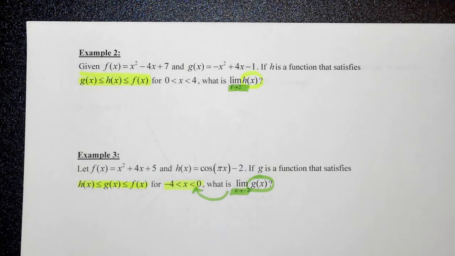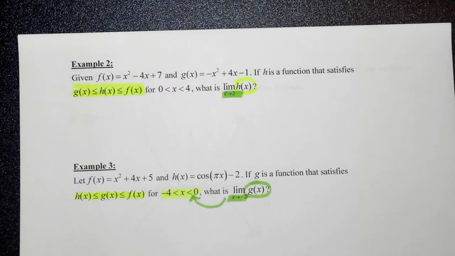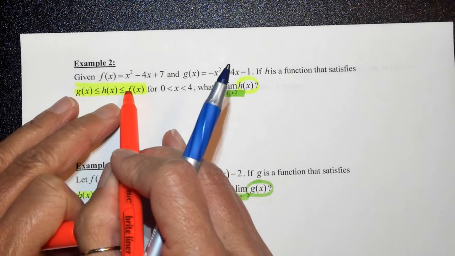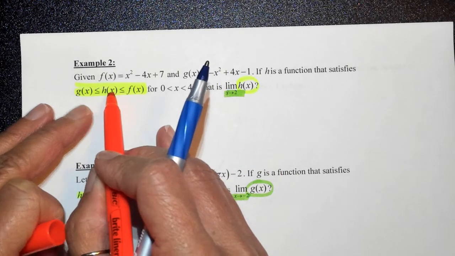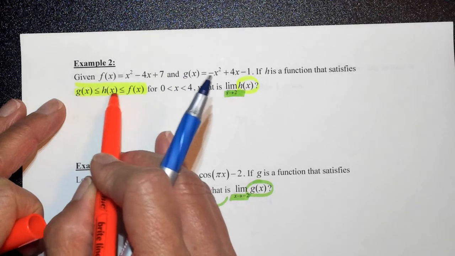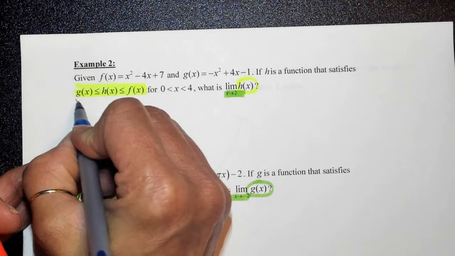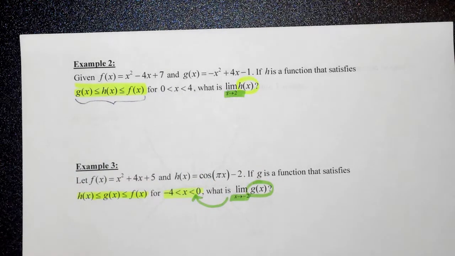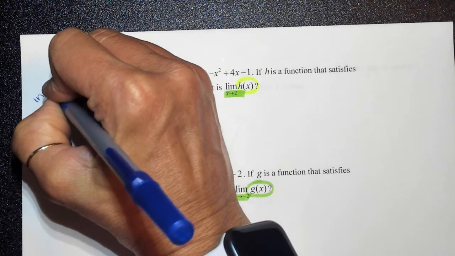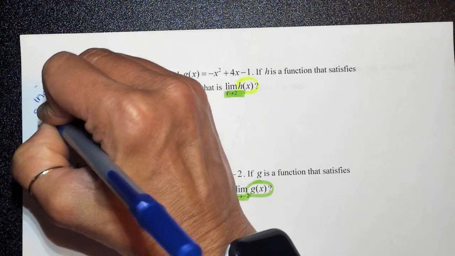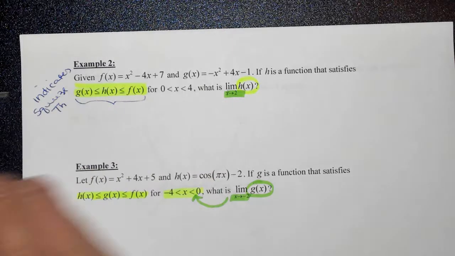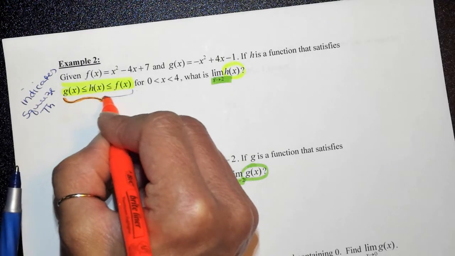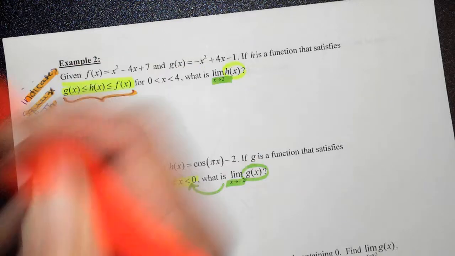Okay, there's a couple things that I need to point out here. First of all, in this problem, it does not specifically say, using the Squeeze Theorem. But because we know now what the Squeeze Theorem says, meaning we have f of x above, because it's greater than h of x, and g of x is below, we're saying that h of x is between. So this right here is similar to the inequality, and this inequality with the three functions indicates the Squeeze Theorem.